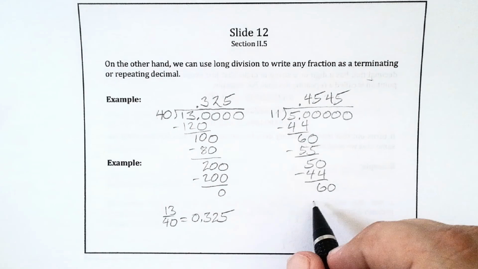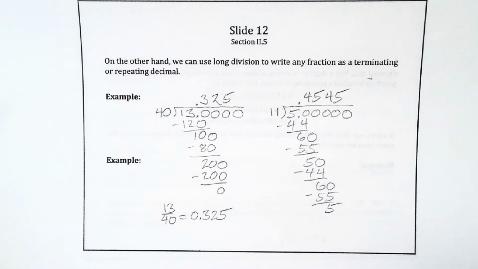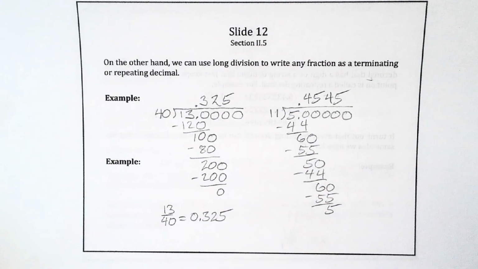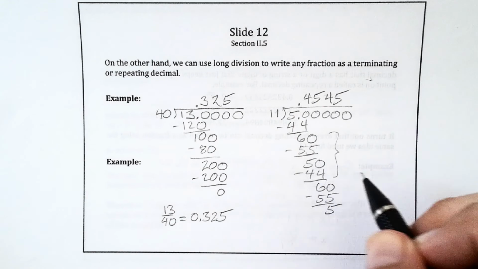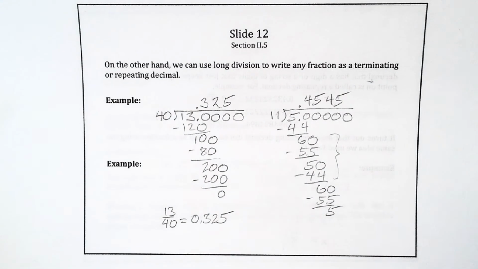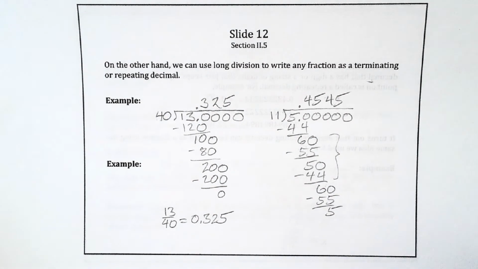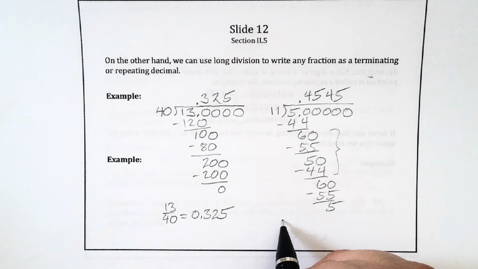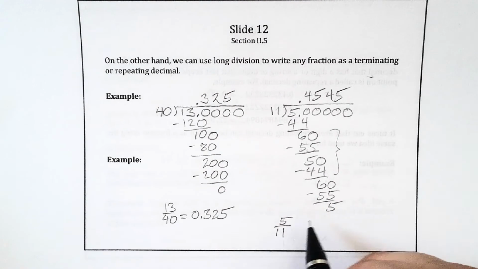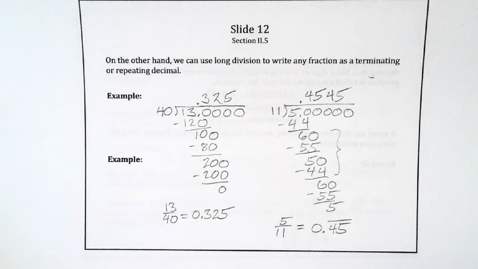And you see, this is just going to keep repeating. We're going to keep getting 4, 5, 4, 5, and so on. This pattern, like we see right here, is just going to repeat forever, because I just have zeros from here on out. Nothing's going to change to alter this pattern. So I can see that's going to keep going. So therefore, 5 elevenths is 0.45 repeating.